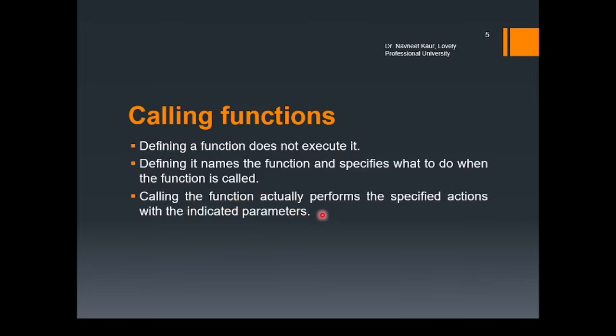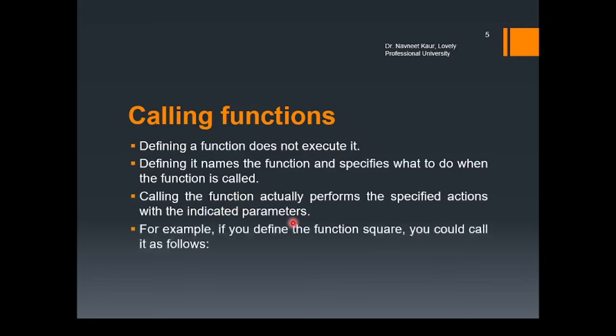Calling the function actually performs the specified actions with the indicated parameters. For example, if you define the function square, you could call it as follows. And just write down the name of the function. And if the function declaration is having any parameter, you need to pass the value to that parameter.